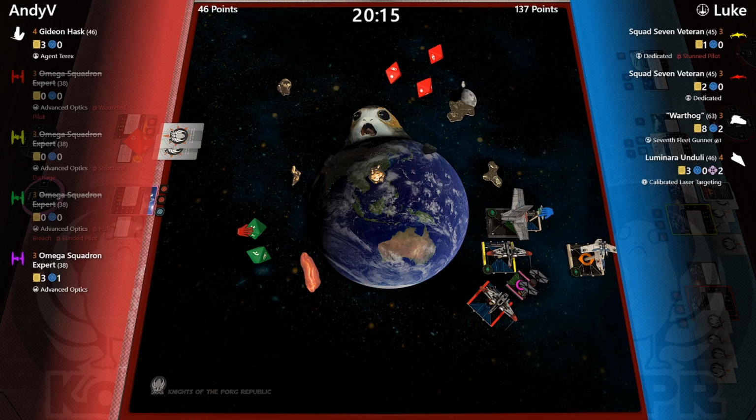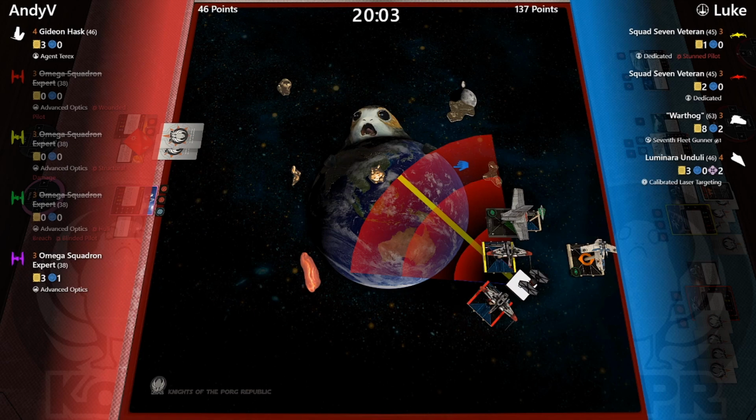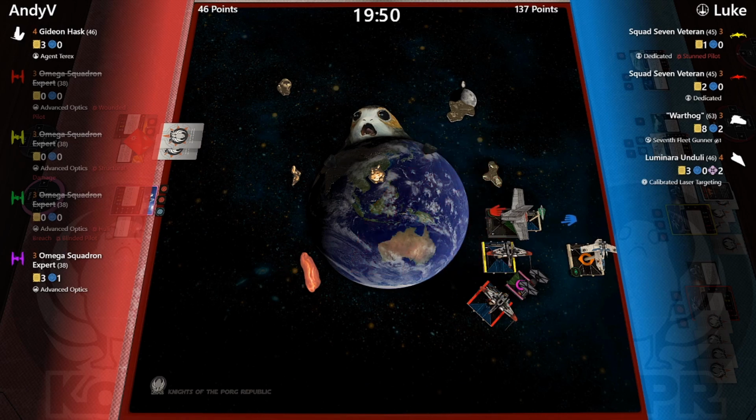Oh, you may as well spend it. Spend it. Not gonna get shot out. And what does Pink have? Oh, he's just got range 1 red. Could take red off. Oh man, focus the angry dice shake. Focus would have been so nice right there.